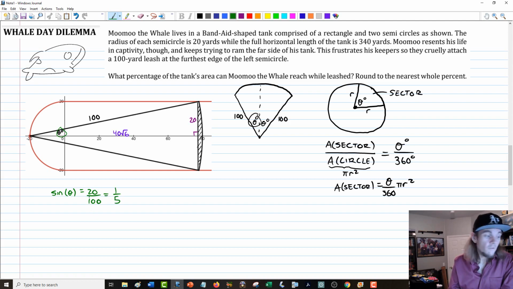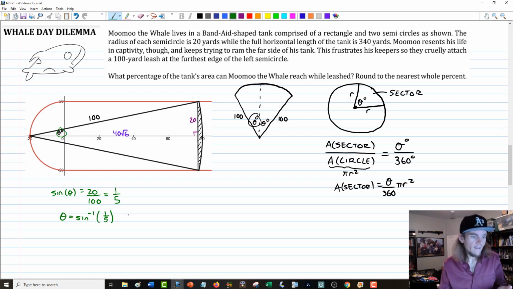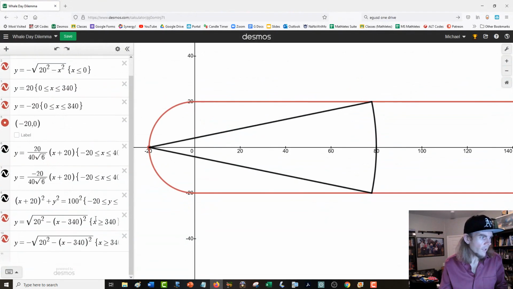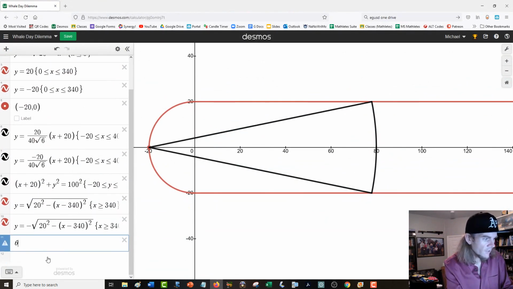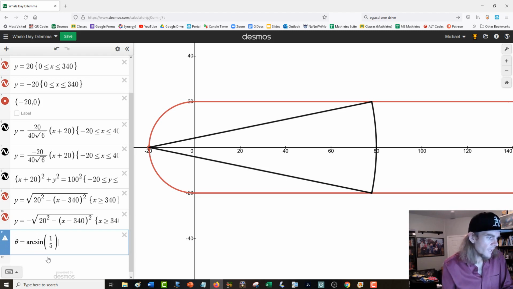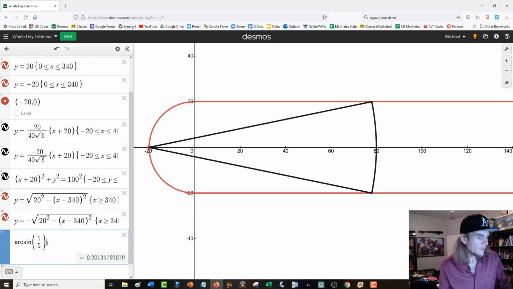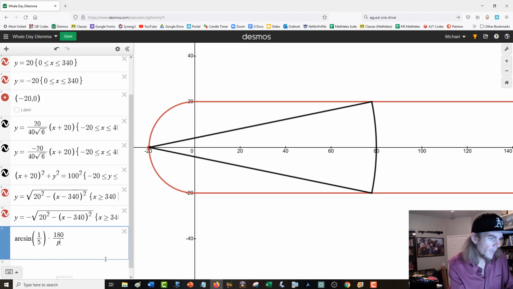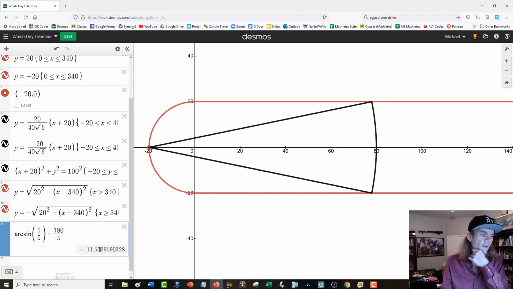And if sine of theta is 1/5, that's the same thing as saying that theta is equal to sine inverse of 1/5. So this is our angle. Now, of course, if we wanted to know what that theta angle is equal to in degrees, theta would be equal to arc sine of 1/5. Arc sine of 1/5 is given in radians, so if we want to convert this to degrees, we'd go times 180 over pi. So it's about 11.537 degrees. So there it is in degrees.